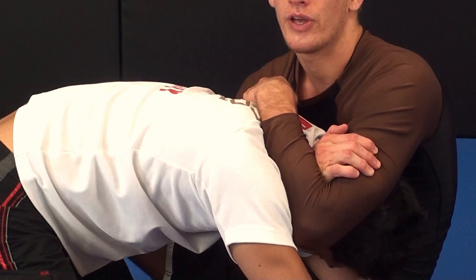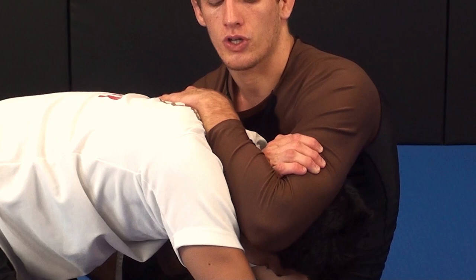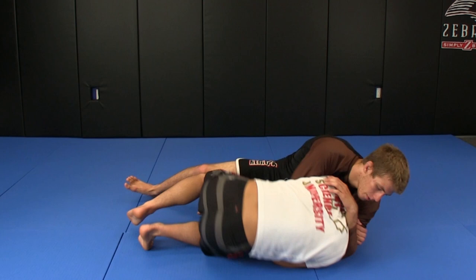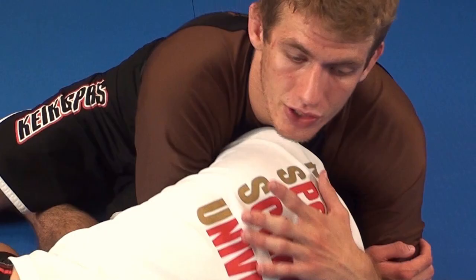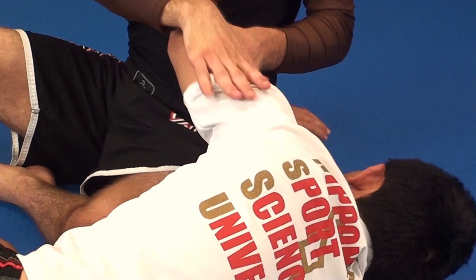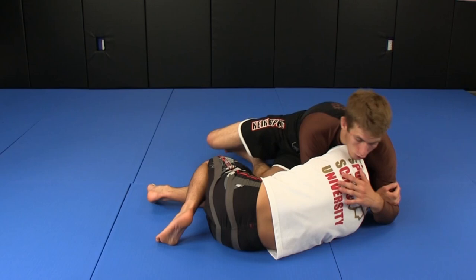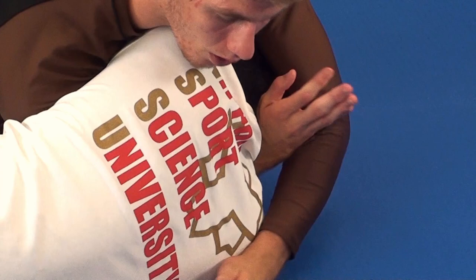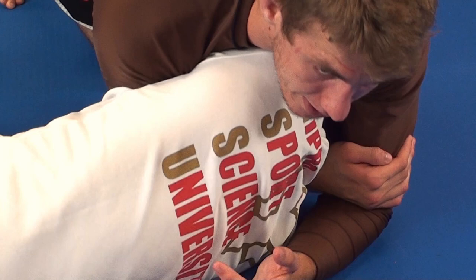Now I don't want to just put it flat on his back — I want to squeeze super tight like I'm doing a rear naked choke. If you did all that correctly and you're super deep on the darce, you're going to be able to finish it right here — just squeeze and it's super tight. If I still can't finish it, I just tilt him, put him on his side. From the top position, all I'm going to do is put my chest on the top of his arm, stuck to his arm, and then drive forward. When I drive forward, I'm really forcing his arm across his neck. His arm is squished across his face and his neck. So instead of just squeezing, I drive forward and then squeeze. It's very tight.